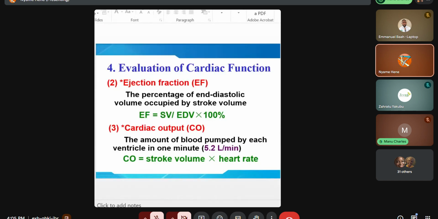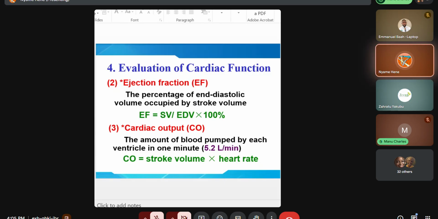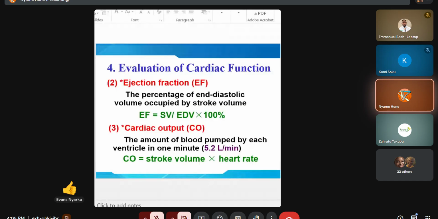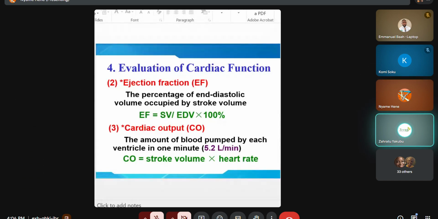Are you okay? Hey, is she here? I'm working with you. You are the one who asked the question. Is she here? Okay, yes, please. I even calculated the 130. I subtracted 65 from it and I got 70, exactly as yours. Then you have understood the stroke volume, right? Hello? We can hear you. I'm listening, sir. I wasn't able to hear.